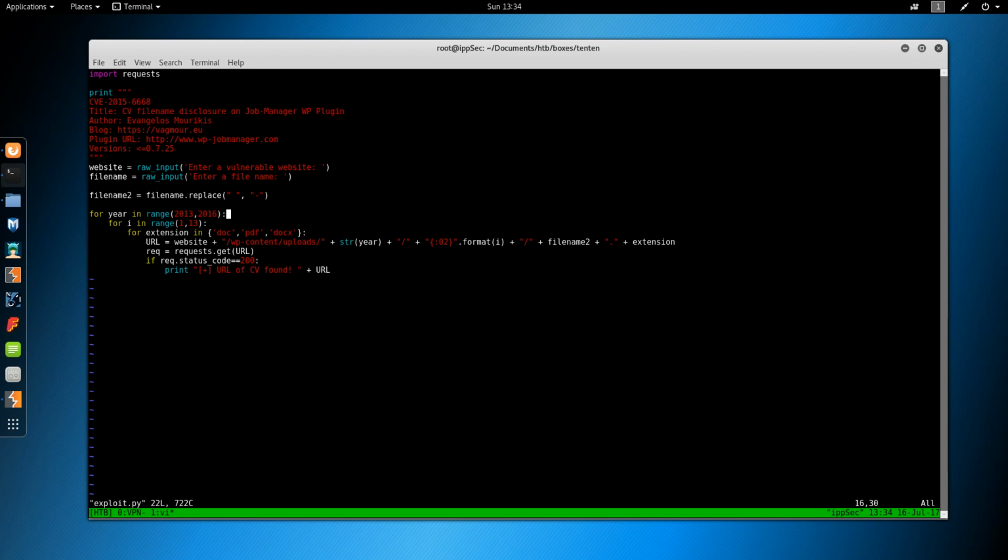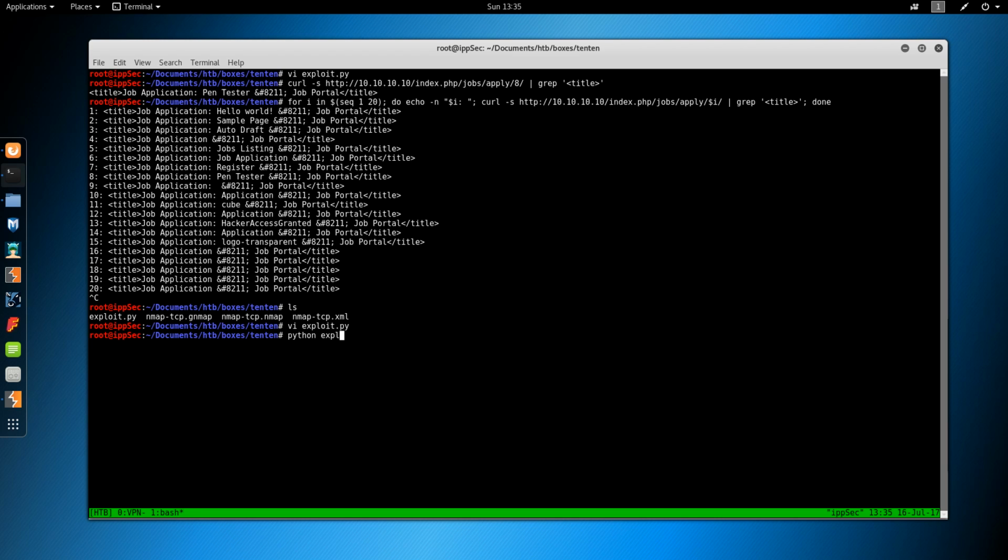So first things first, the exploit has bad dates because it's old, so we update those. And I'm just going to update this range to make this a bit shorter, because I know exactly what file has been uploaded. You normally would leave these PDF, docx in, but again, it's going to take time, so I know it's an image file. I don't remember exactly what, but it's one of those three.